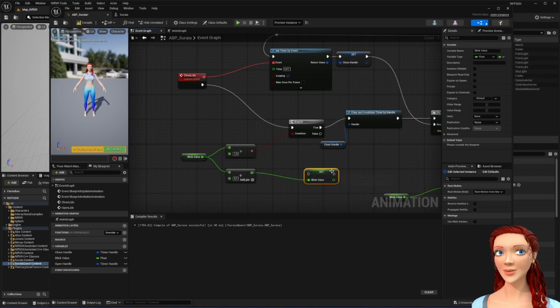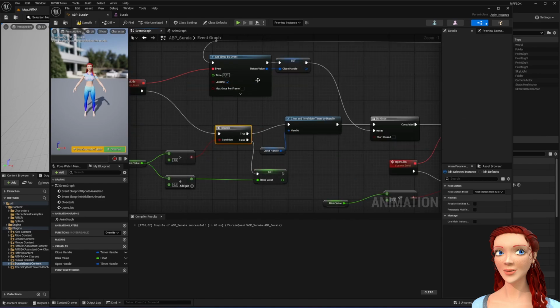And we will add 0.1 to the blink value if this condition is false. So again, it's going to check if the blink value is 1. If it's not, add 0.1 to your blink value.